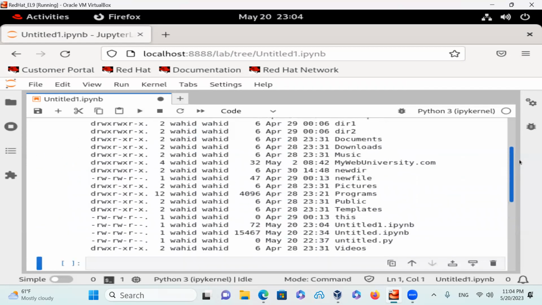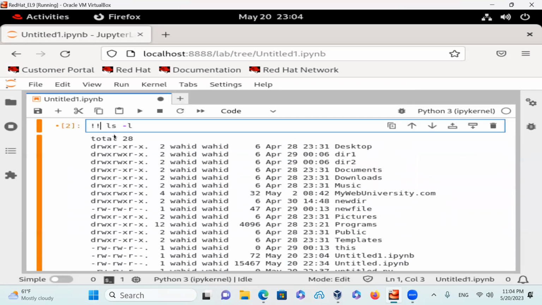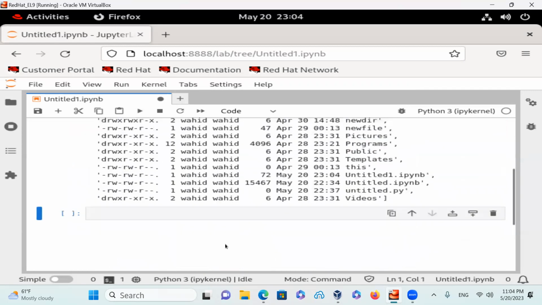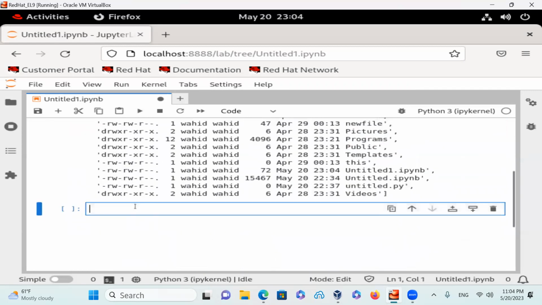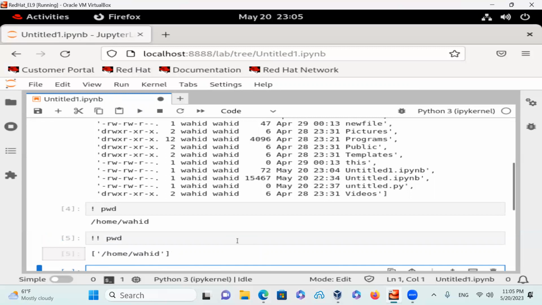So notice that the commands that are there, you can use two bangs also. Two bangs is saying that the output will show here. Notice for each output, it will say that for the last cell that you gave, the output will show here. So if you just do pwd here, print working directory, it's going to show this. But if I do bang bang pwd, or two exclamation marks, it just says the output of cell 5 is there.